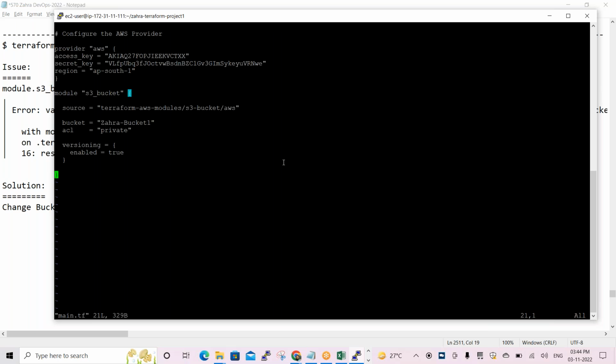I want to change here. I want to press I for insert and let me change the bucket name. Showing here Zahara bucket 1 and I want to start with a small letter. This is the naming convention for S3 bucket. So for B I want to give a small b and I want to save this script.